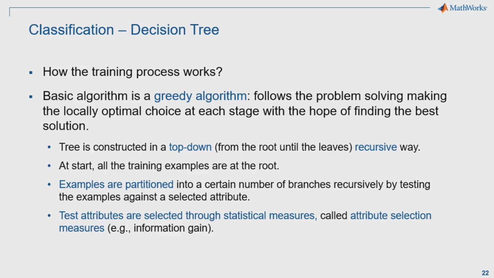And how do we decide the way in which we have to make this partition? We decide based on some statistical measure which helps us to decide which attribute we should select to do the test, essentially. And then also the number of splits is a parameter that can be specified, in order to decide at any internal node how many times it can be split. So how many thresholds you can apply to a given attribute.